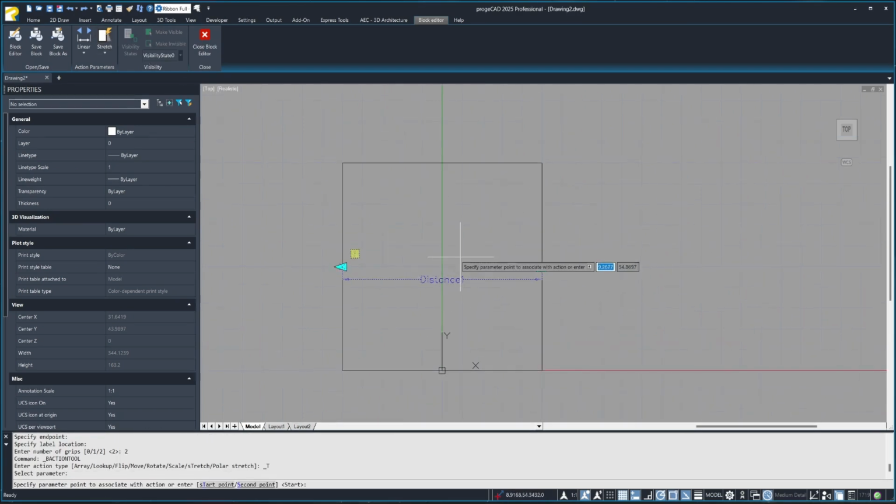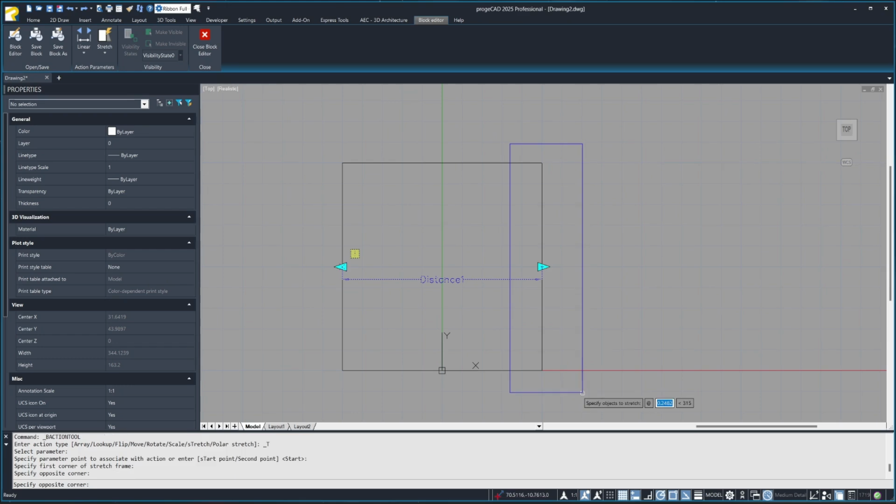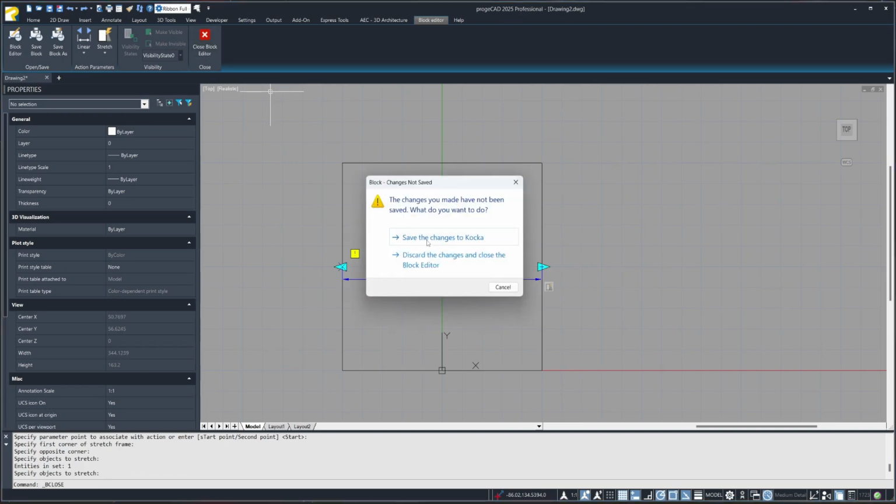Let's go back to the block editor to see what else we can do with our cube. We've deleted all the functions on our cube as well as in model space, so now let's try out some new commands. Let's try the stretch command. For this, we'll need a linear dimension or action, and we can place it in the middle of our cube. We can place it there, leave it on grips 2, and click on the stretch command.